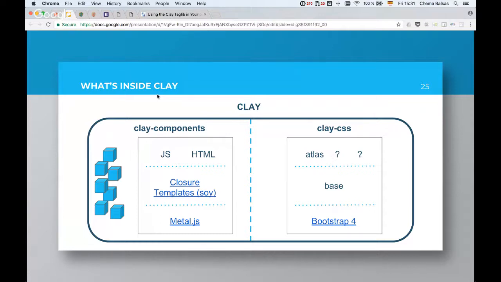And then on top of Bootstrap 4, we have some modifications, some variable changes, some extra styling that we apply, just so that everything is consistent for us. And then there's one third layer on CSS that we're calling Atlas, or it can be seen as the skin level, right? So for now, we just have Atlas, which is our one and only, default and official skin.